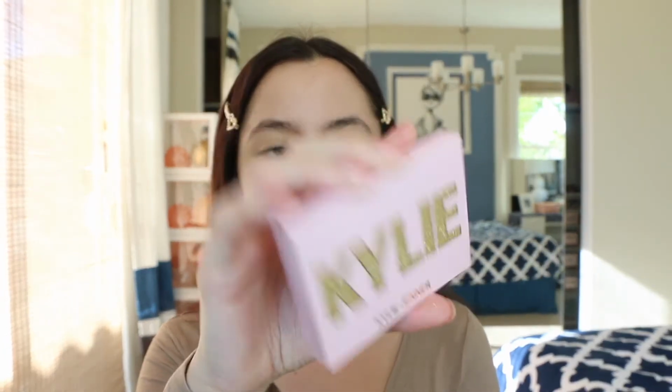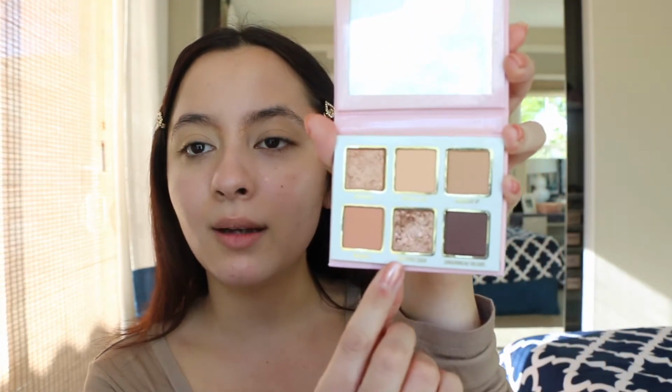The one I'm going to be trying on today is this palette right here from Kylie. It has these shades. The shades are Gold Bells, Slay All Day, Warm Me Up, Wishlist, Apple Cider, and Gingerbread Dreams. And I will show you guys how this palette looks. This color right here, I swatched it a couple times because I wanted to see how the color looked on my skin.